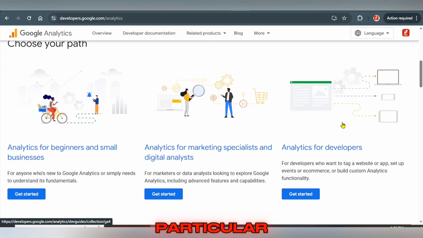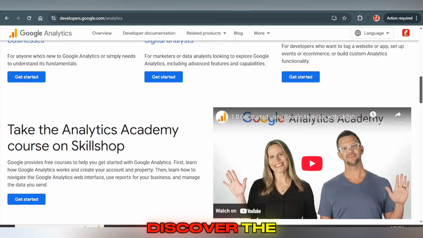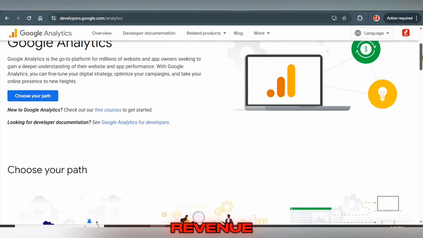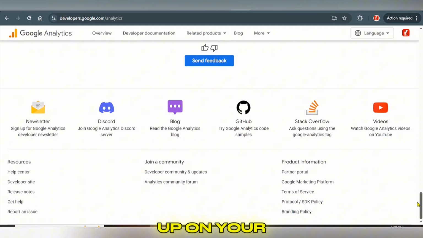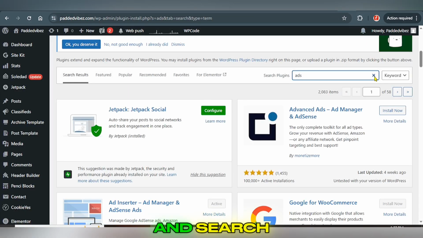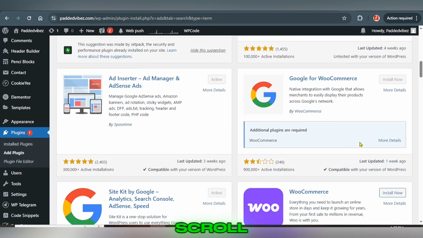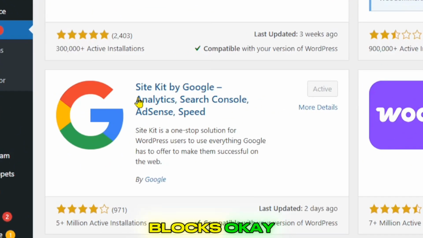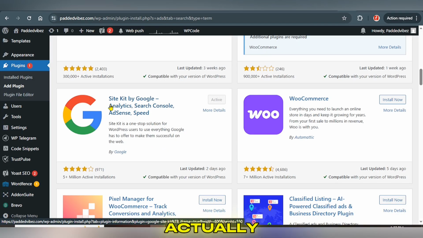This tool is going to help you discover the particular page or blog post that is getting you the highest revenue, and you have to set it up on your website. If you have your website, go over to it and search for Google Site Kit. Scroll down right here. This is the reason why I tell you guys to go for standard blogs. If you're using blogger templates, Wix, or all these page builders that don't help you monetize, you're going to be missing a lot, and all of these things have a lot of limitations.